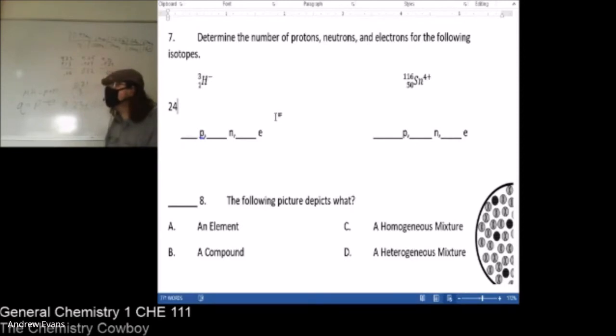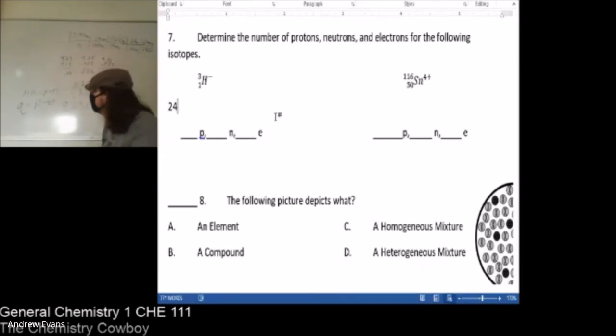You cannot simply look that up on a periodic table because the most common isotope would be 1, 0, 0. You have to be able to do that. You can't just Google this. Some of them you might be able to Google, if you get lucky. But 50, you could get the proton count just fine.